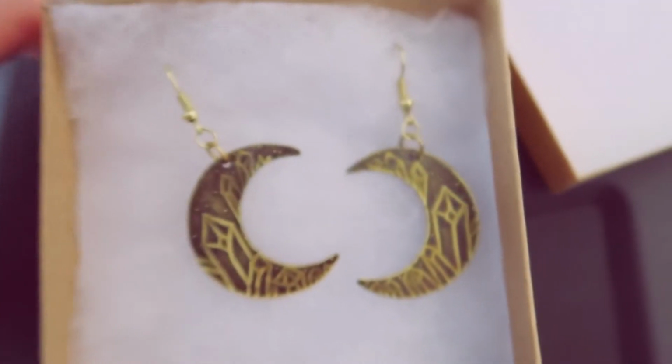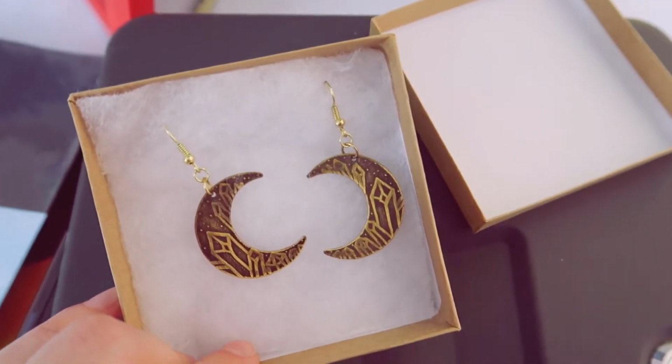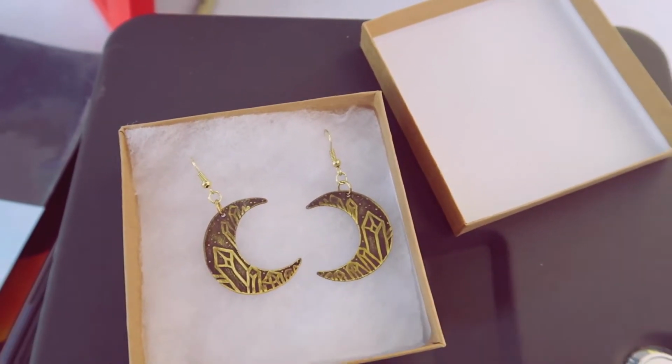Kelly just left, so now it is just my side. But I went to Acid Earth Shop and got some more earrings because they're amazing. I love them so much. I have other ones that have crystals, like actual crystals hanging down. So good. So yeah, it's about 7, so I'm probably gonna start breaking down. And I think I did okay today. Not the best, but you know, can't win them all.